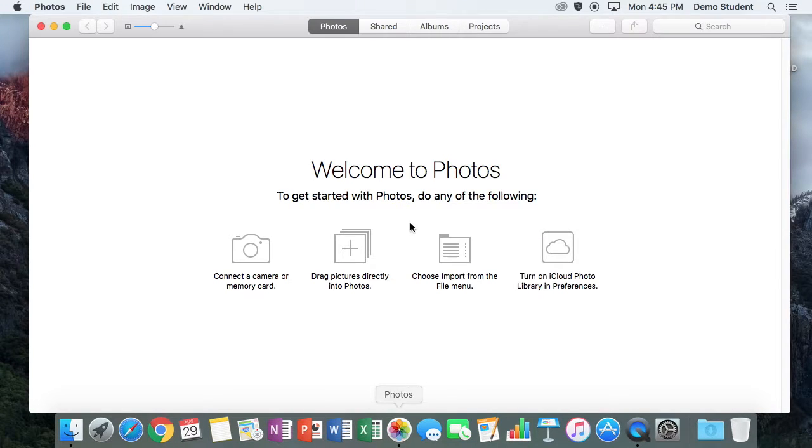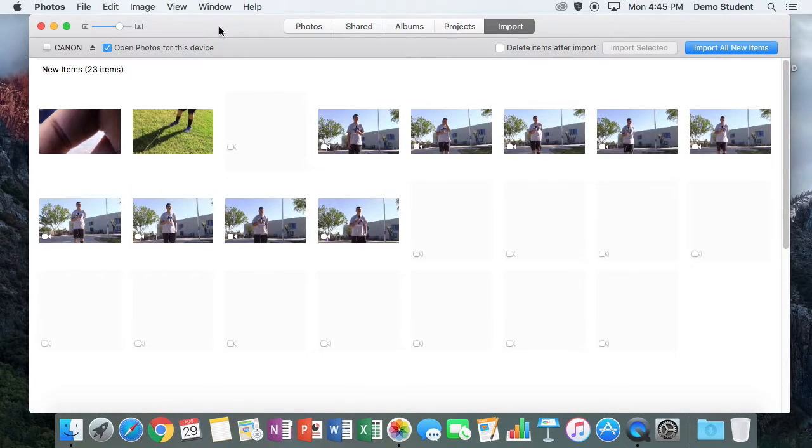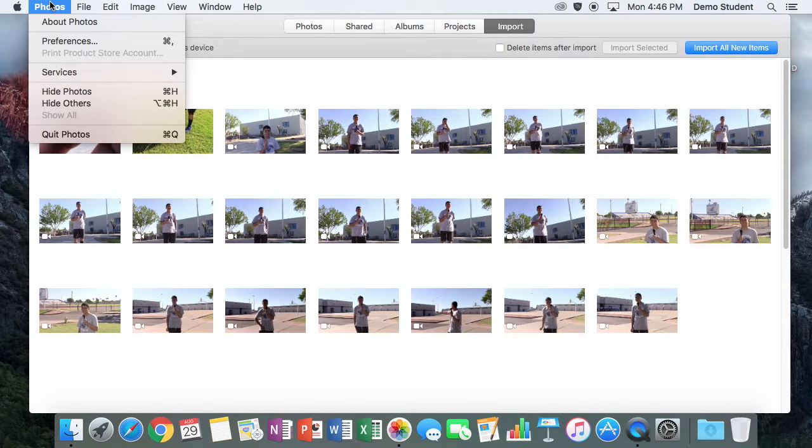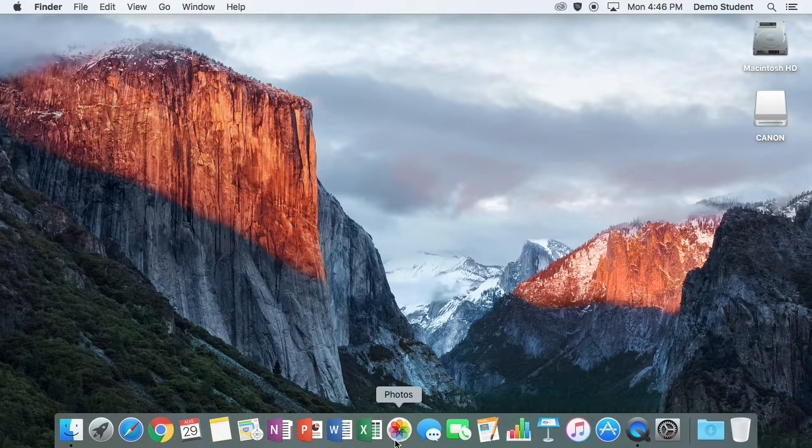You may sometimes see the Photos app open, Apple's Photos. That is just its way of trying to take over. You can take this check mark out of here so it won't happen again on this card, but if you ever erase the card, it will pop up again. Don't eject it because we need it, but we don't want Photos open. So click on Photos or memorize the keyboard shortcut Command Q and close it. Make sure Photos is closed.